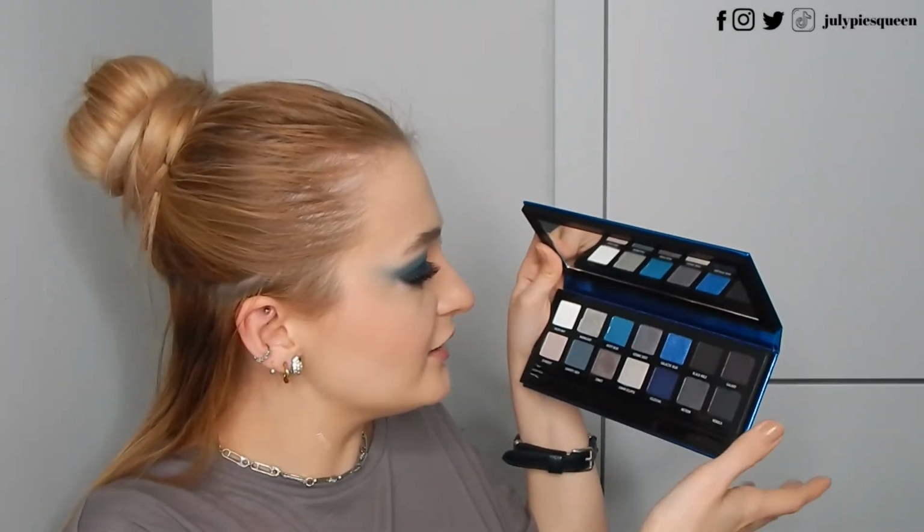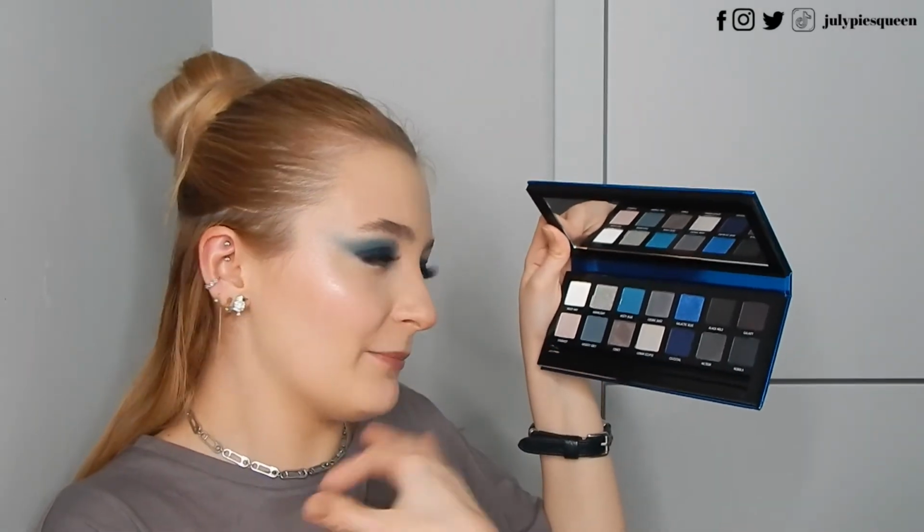If you don't want glittery eyeshadow in the morning, maybe some people still go to jobs, you know, that's a reality. Some people do their makeup and don't want glitter all over their face. So I think it's very versatile. At the same time, I wouldn't say this is a day-to-day palette if you are not bold, because it doesn't have any browns in it, which is obviously a downside.